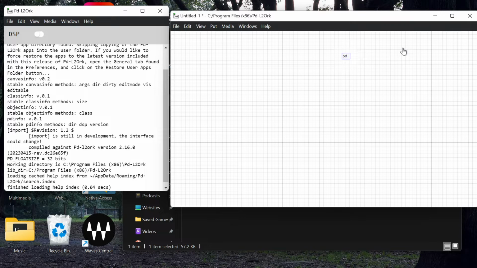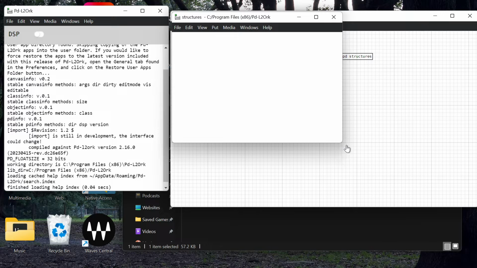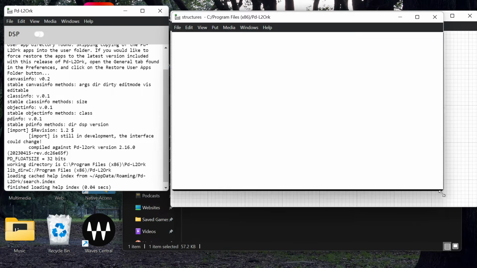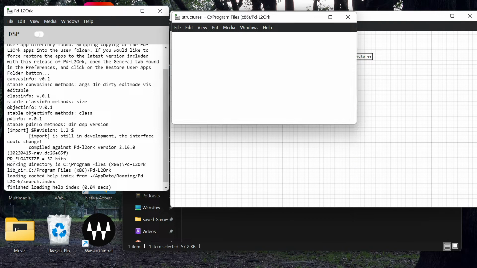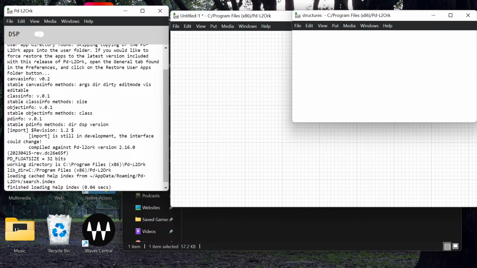Let's call this background. Well, no. I am going to try something different and put all the structures together because they're simple. PD structures. Hopefully that isn't some magical word that takes up some sort of space in PD. I don't believe so. But in any case, I'll keep it about this big and move it over here because we are going to be putting stuff over here.